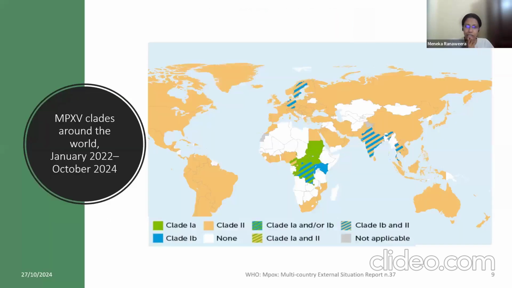Now, our patient had a travel history to London, Singapore, and Dubai. This map shows you the different clades that have been found from January to October this year. These countries are the ones which have recently had clade 1 reported: Germany, Sweden, India, Thailand, and Pakistan. That becomes important because otherwise clade 1 was generally confined to Africa. So having an idea regarding what kind of spread there is is important.